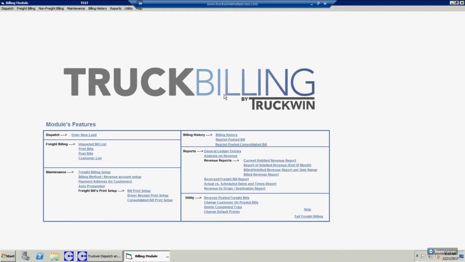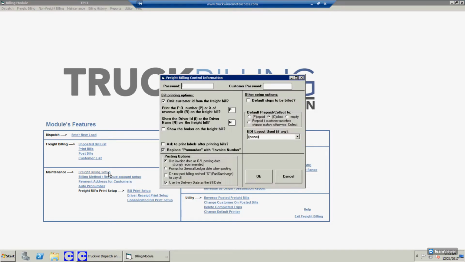Added the option to have your billing date equal delivery date. What that means, there is an option right here that says use delivery date as bill date. Presently, what it uses for a bill date is when you actually process the bill. So if you go into Truckwin and double click on a bill, it populates a bill date for it.